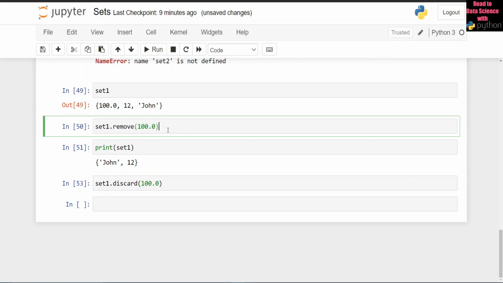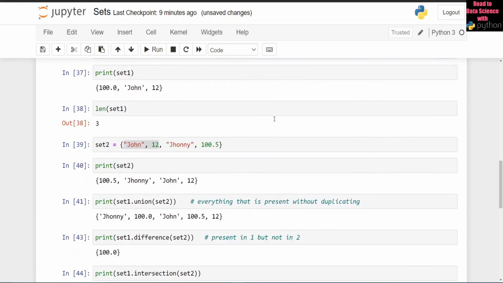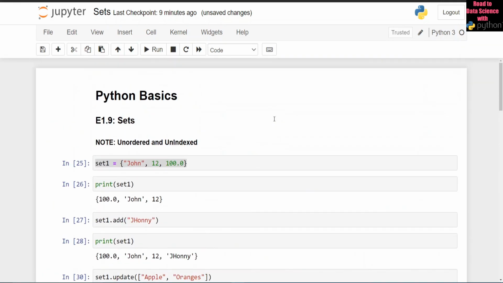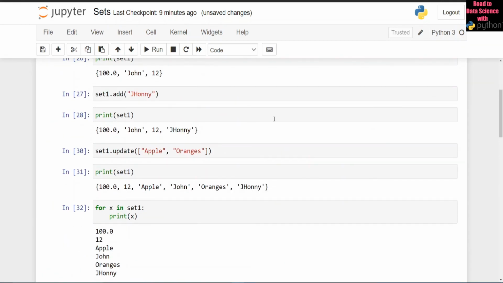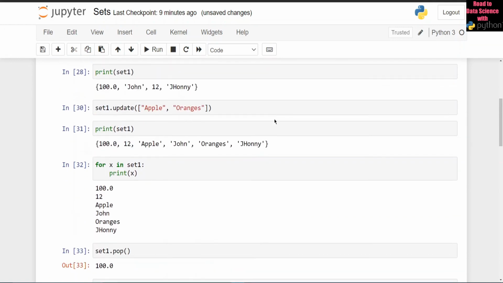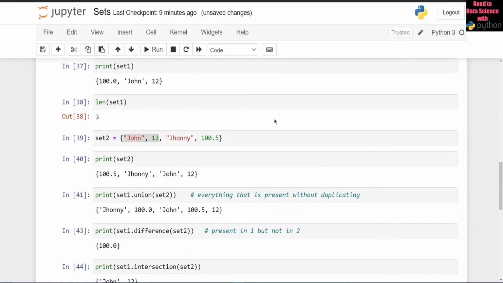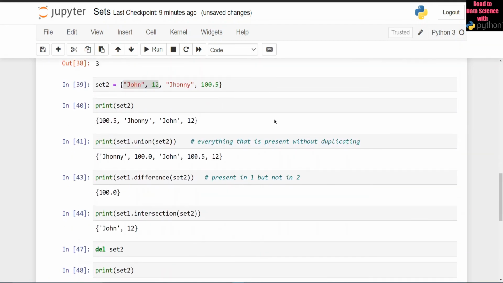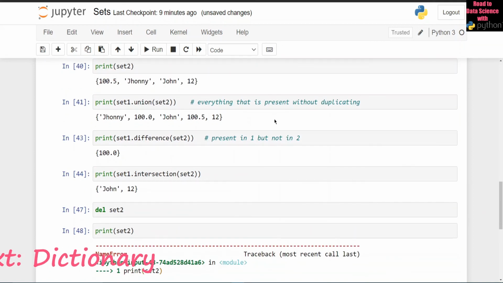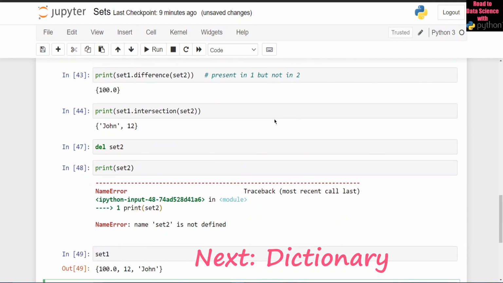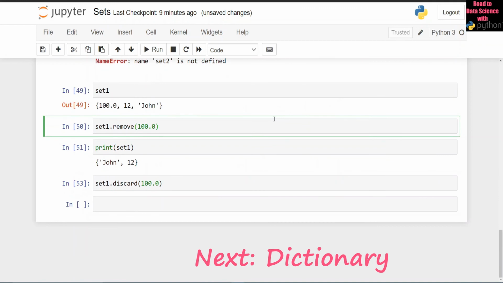So that was it all about sets. I hope you got the basic concept. I added everything. If you watch the video clearly, you can know everything that is inside sets, from initializing to printing out some elements, then clearing and deleting, and using some functions that are in sets like union, difference, intersection. There are some more. You can search on the internet and you'll surely find them. So that is the main concept of sets. I hope you got everything.